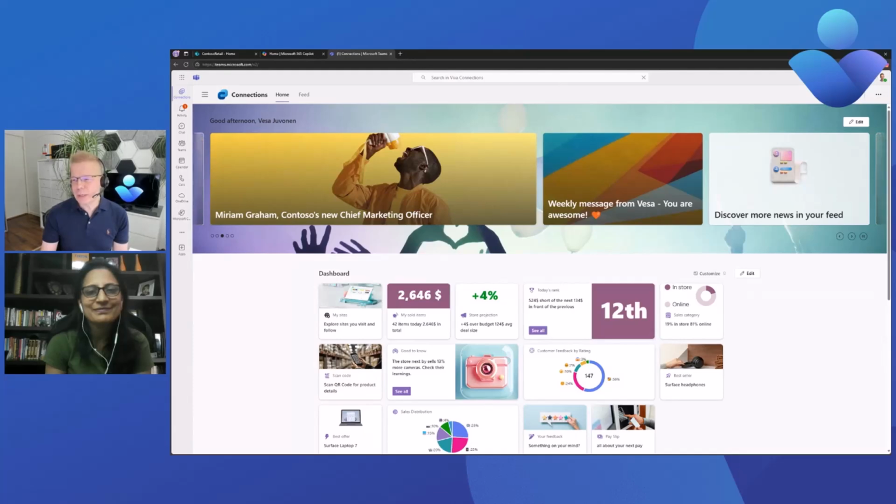Now, Pooja, you've been on the show in the past as well, and we've been evolving the Viva Connections dashboard and more cards, adding capabilities. Well, what's the future? What are you working on? Anything we can actually talk about? What's coming next? Yeah, so there are a couple of cards lined up. The first one coming up after sites will be the document library card. So it's again easy wayfinding for our FLW friends if they are working on some policies, some documents, troubleshooting manuals. They will be able to quickly have a folder access to it and they can quickly access the documents within that.